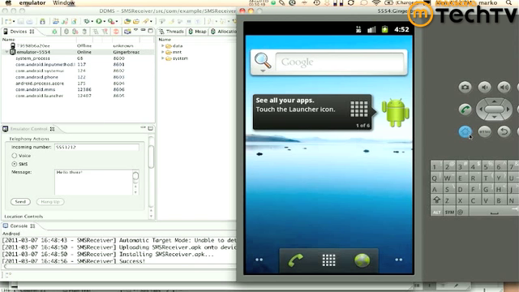So alarm is a service. It's one of the system services. There are many system services such as Wi-Fi service, telephony service, camera service, sensor service, Bluetooth service, location service. They're all different services that are part of the app framework, and they provide different functionality, very specific to each of those domains.